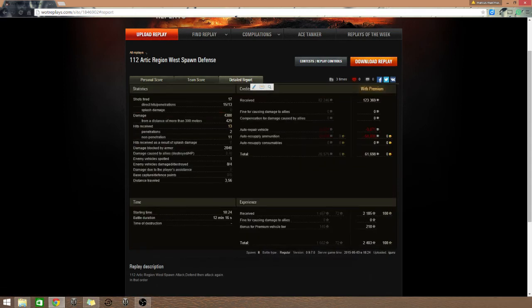And here, as you can see, when I went back to defend, I did my best to angle my tank against the enemy tanks that were shooting at me. I bounced and absorbed 2,840 damage, which is why I got the Ace Tanker. And with the premium and all that, I did 2,403 XP. And I think I must have fired some premium because I only made 61,000 profit after ammunition and repairs.